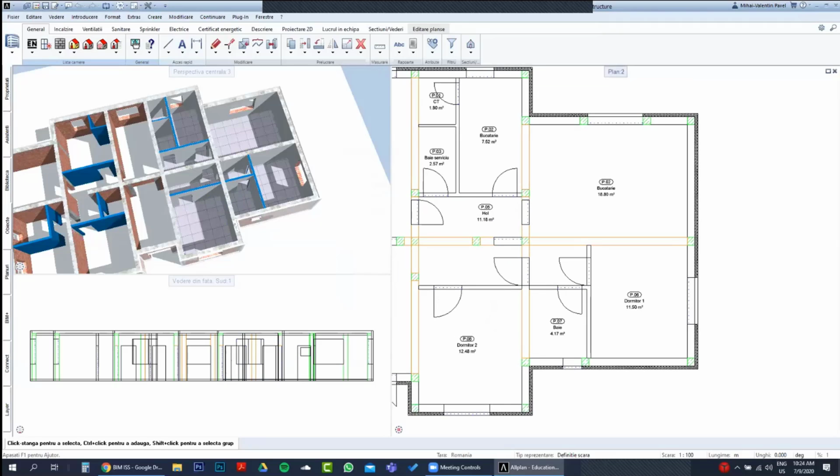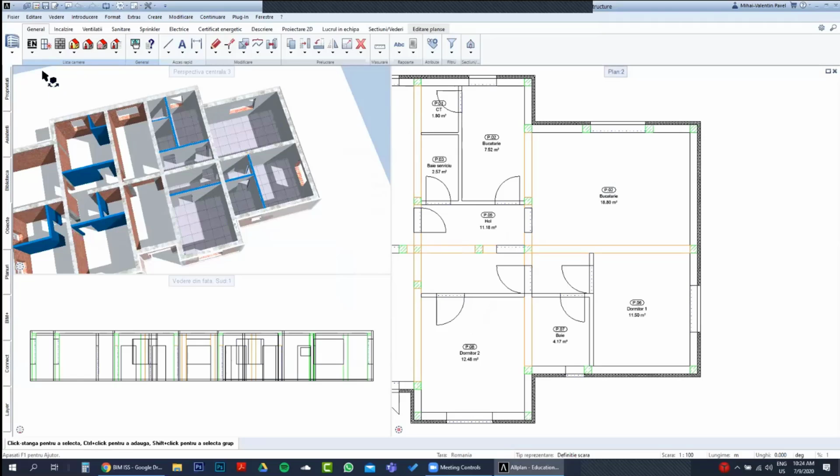Okay, so that was the hardest part. No, I'm joking. What we have to do now is to make some settings about general, let's say, reading type. Let's say I will make a setting for the type of element, let's say a window. I'm gonna make a setting for a general window, and after that I'm gonna make all the writing for all the rooms, I'm gonna do only a little bit of changes, let's say where it's needed, in order to not have too much to work.